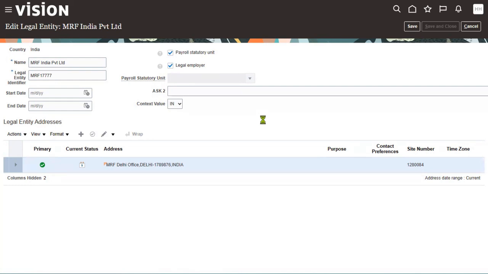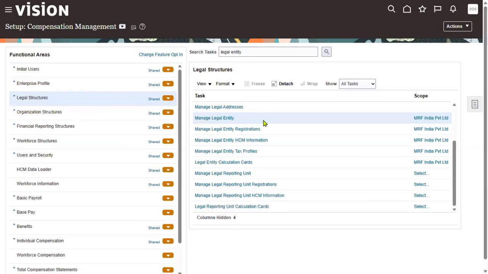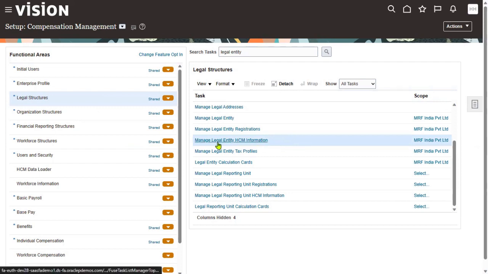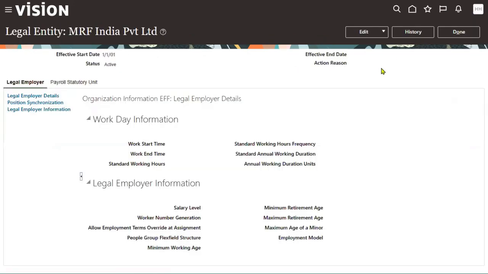Same thing for the US, same thing for the UK also. Different legislations have different statutory rules and regulations that we are supposed to follow. That's why you are supposed to assign your company to the legislative data group. That's what we'll do here. Select HCM information. Go for edit correction.